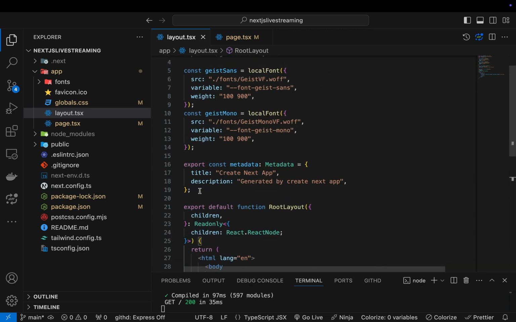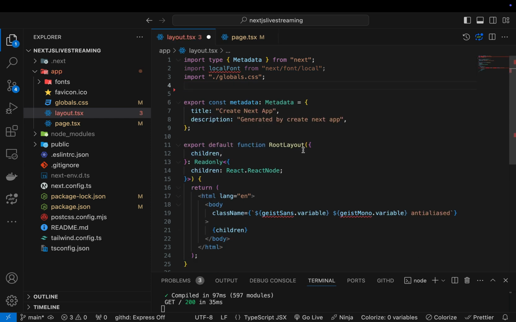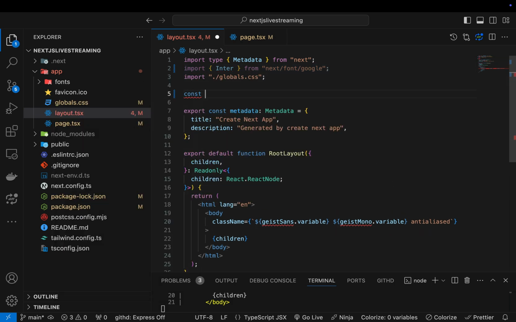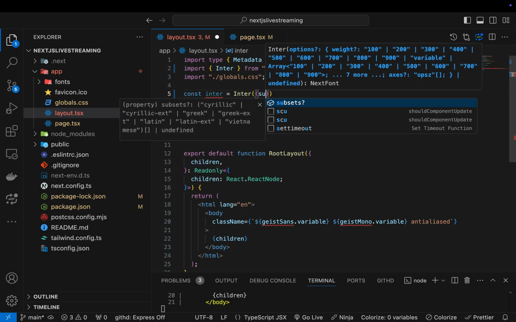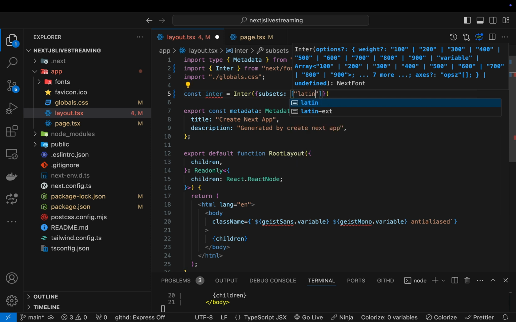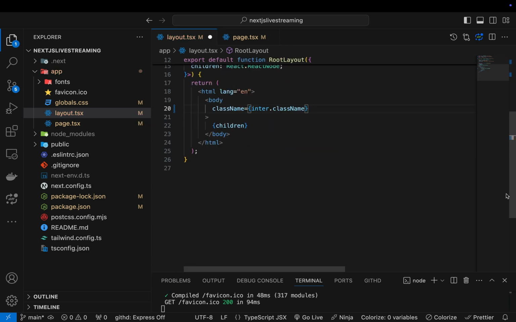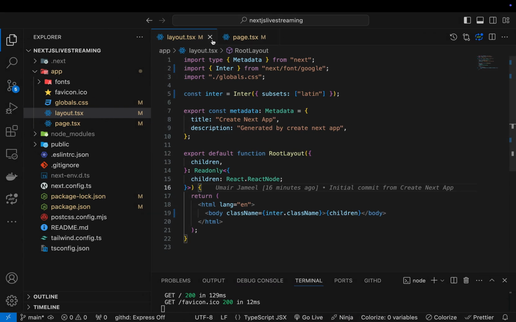Now let's go up. I'm not going to add these fonts, so let's remove them. Instead of adding this local font, I'm going to add the Google font, and Google font gives us the Inter. Let's save it. And now rather than having this metadata above, I'm going to add const inter equals Inter, and subsets: Latin. Let's remove everything within this and add inter.className. Let's save it and see if everything is working fine. Yes, everything is working fine. Now the style of this home text is changed a little. You might not see the difference because it's too small, but that is fine. So that's it for this file.